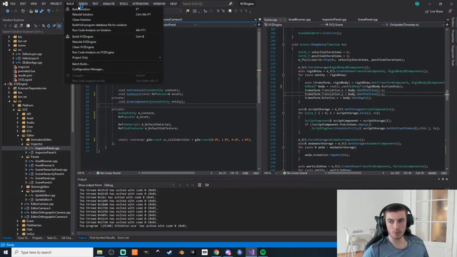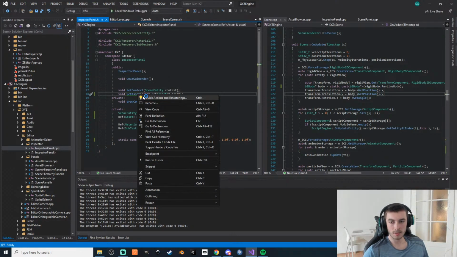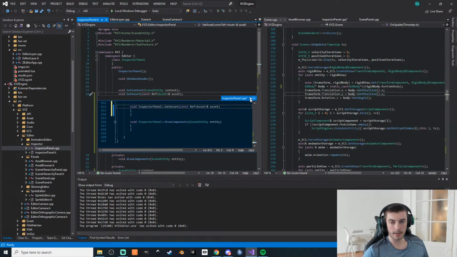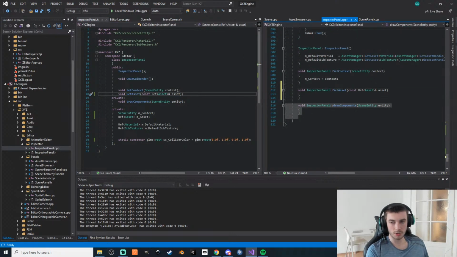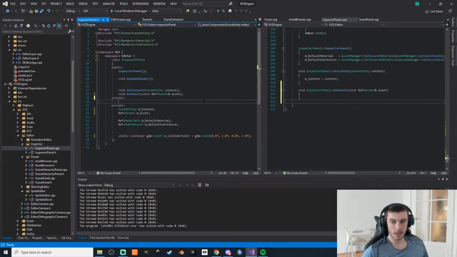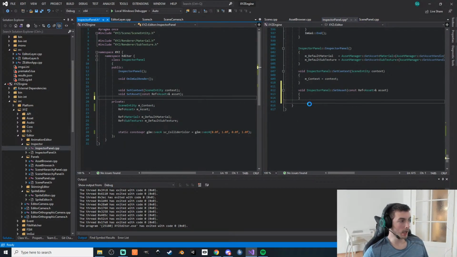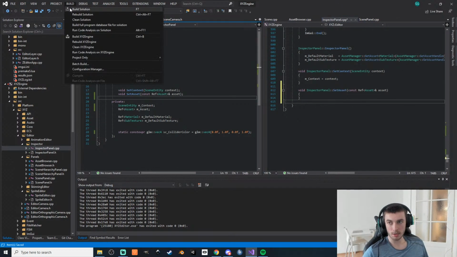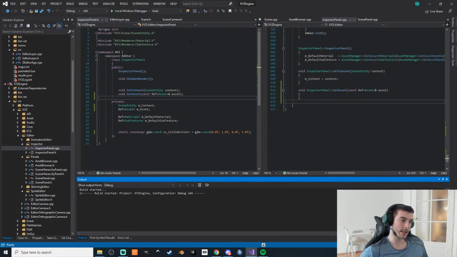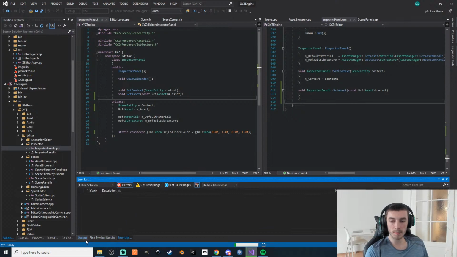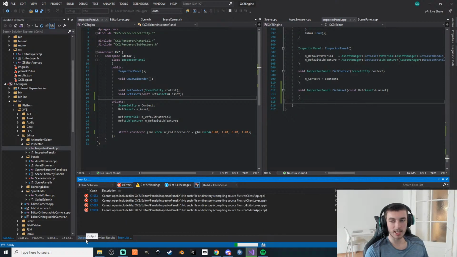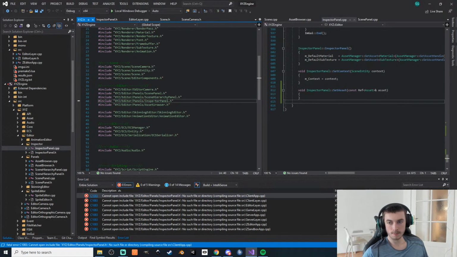And now what am I going to do? I basically want to draw components. I don't need you, I guess. I want to build to see where I'm going to get an error. Where did I include you, my friend?